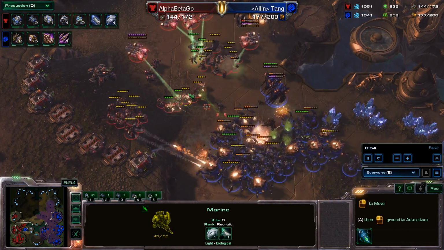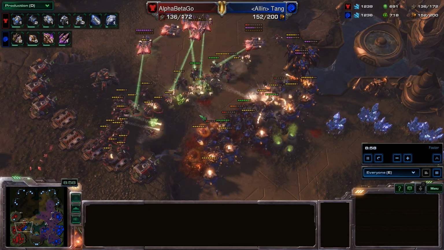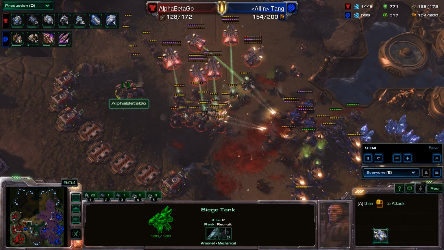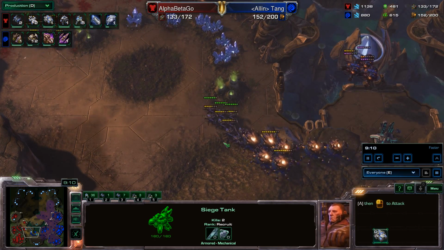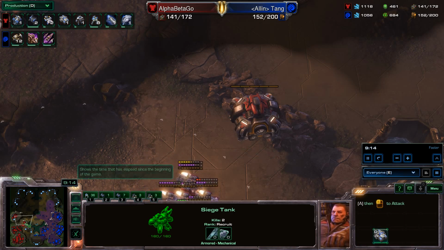Here we come with the tanks, with the Marines and the Marauders. +1/+1 having finished on these guys, but I think there are too many Roaches. Too many Ravagers. It's just not a great angle here at all. Pretty good concave. Tank in the back, splashing away happily with 2 kills already. And Tang decides to retreat as AlphaBetaGo actually forces him back, chases him for a second, and then just returns back on home as his 4th command center is here as well.